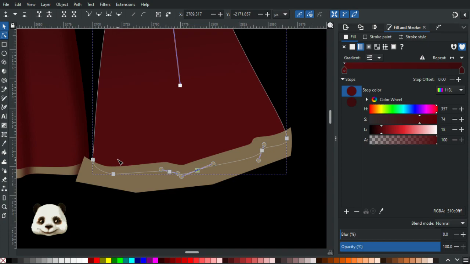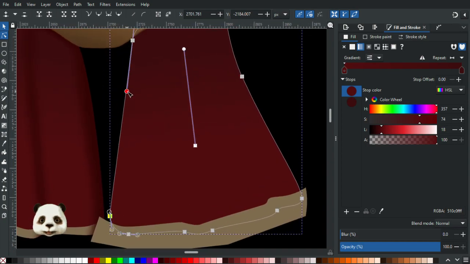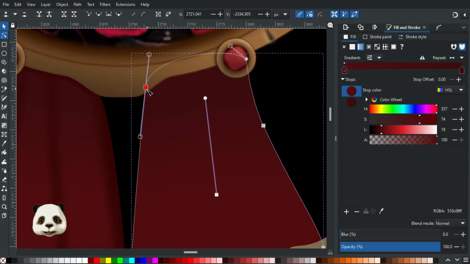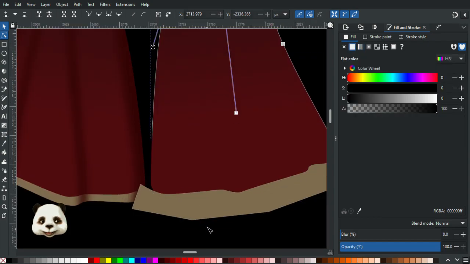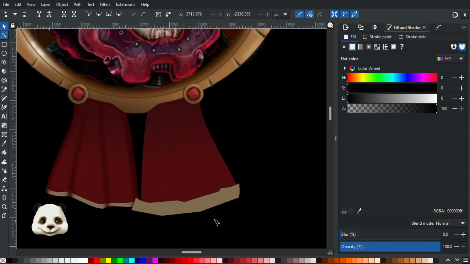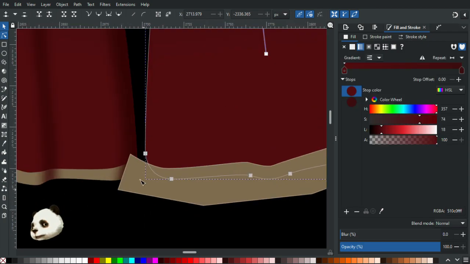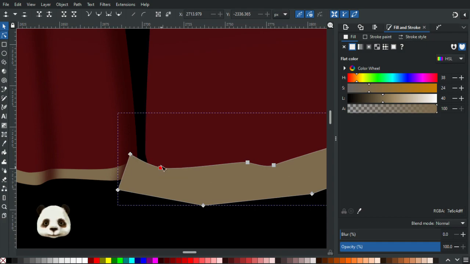Okay. Maybe... I don't really like that middle. I don't know what to do about it. It's kind of a sad middle there.